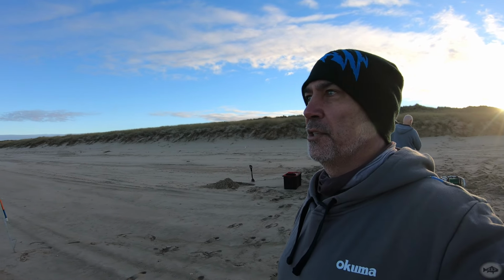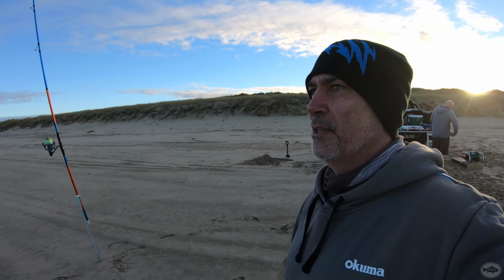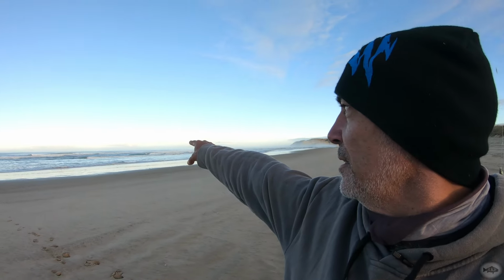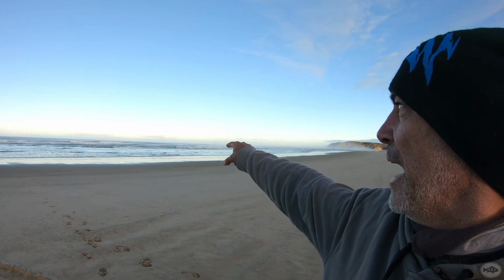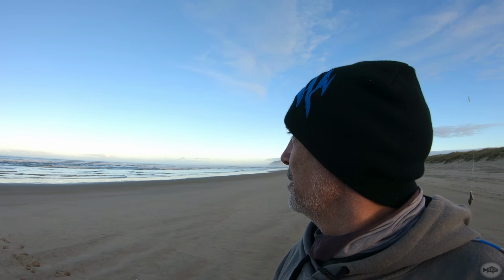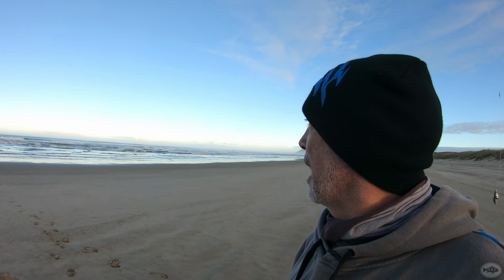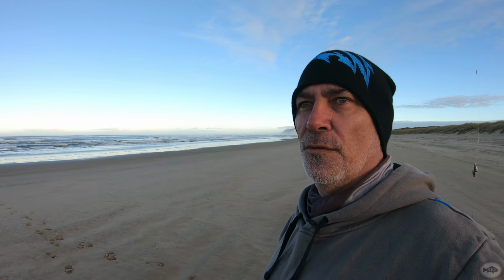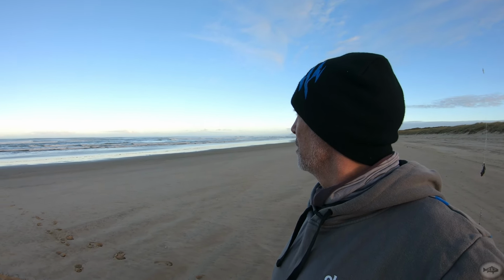Okay guys, it's on its way out. I'm going to leave Stevo to it. I'm going to head down the beach a little bit. There's still a nice little flat water down in here that I'm going to go cast into. There's obviously a little bit of deep water there. I think the tide might still be dropping, so I'll go flick a bait out in that little calm patch, see if we can pick up an early morning snapper off the 90. The surf cast would be good. Let's get down there.